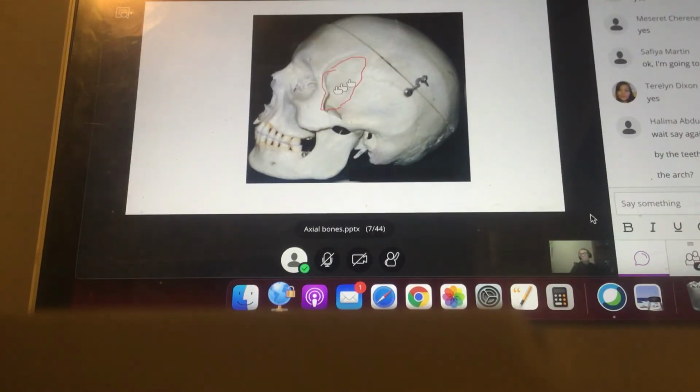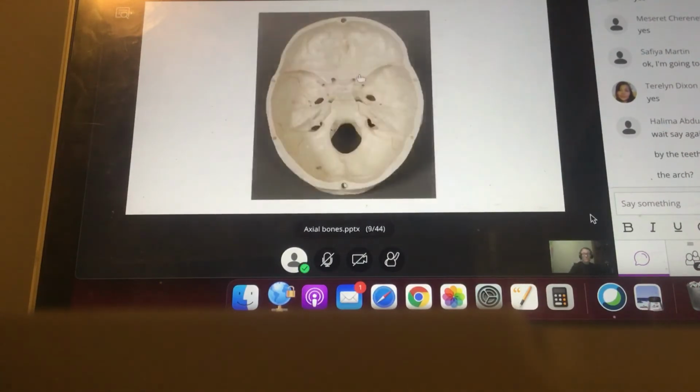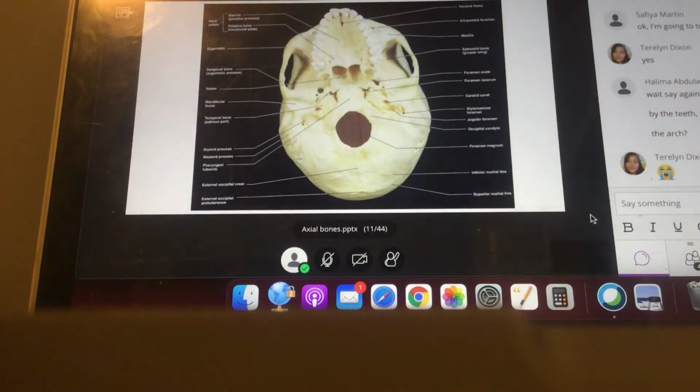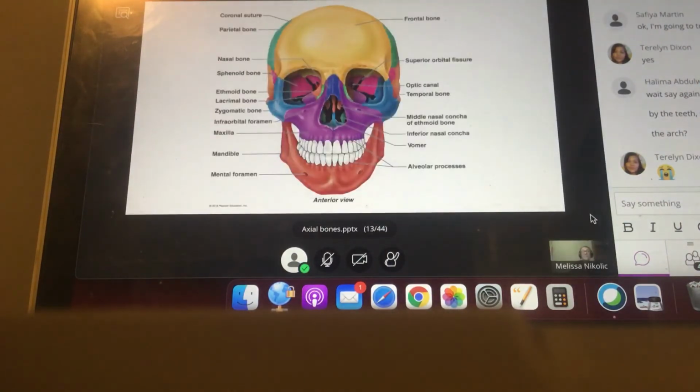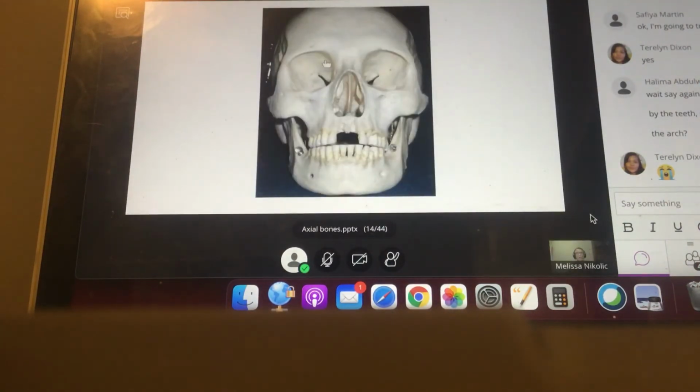See that? Also, that's the sphenoid. So that's why we don't do sphenoid bone here, because all of this side one is not. It's the back of it, right? That makes sense, guys? It's okay. You just got to knock it out. You got to knock it out. It's got to be methodical.